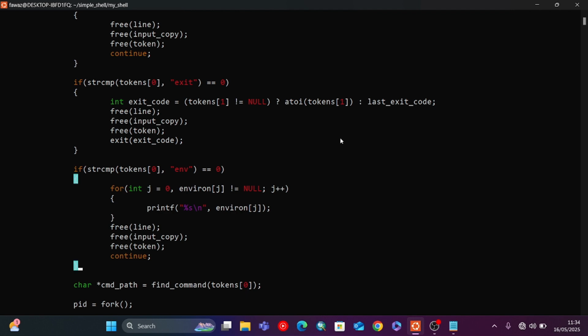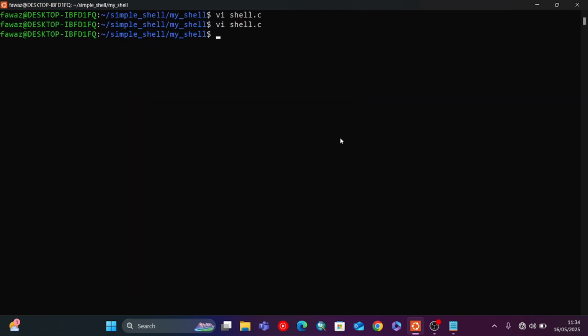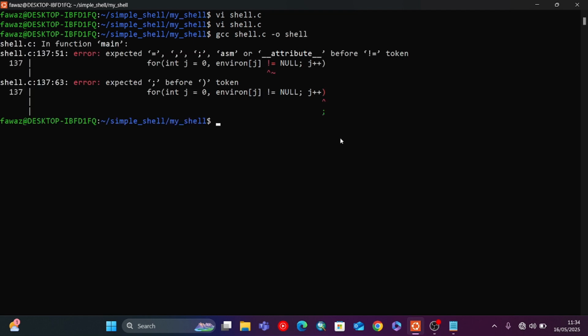Alright, so let's see if that works. Boom. So that we could have an env, then move to another line, right? So okay. What's the expected what?